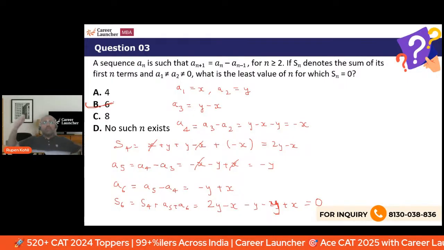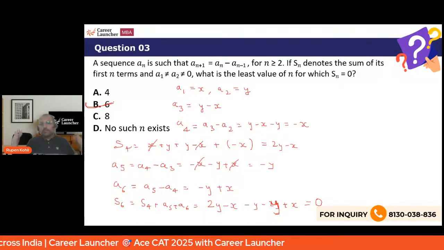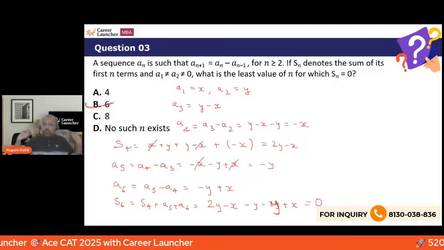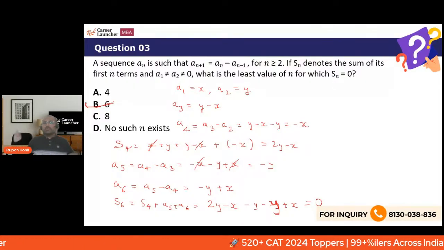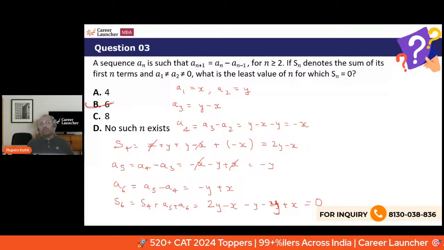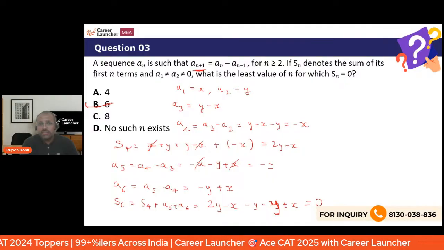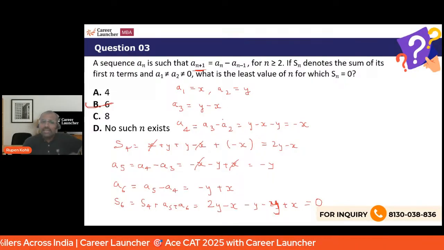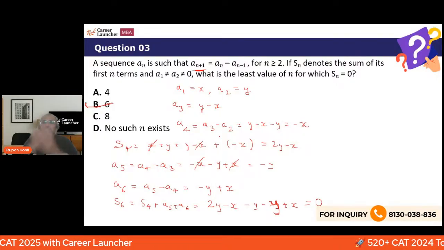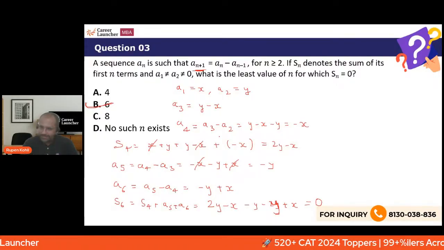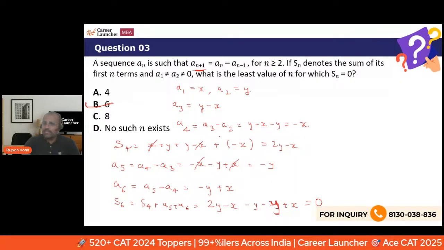We did not know any numerical values, right? But all we had to do was follow the script of the question. The question is saying you should be able to reach the sum of the first either 4 or 6 or 8 terms to be 0. Just check when does that happen. So all that you had to do was follow this recurrence relation, which defines each term in terms of the previous two terms, and keep on defining these terms subsequently in terms of the first two terms, and just check the condition. That's all, right? So we'll see more on this.